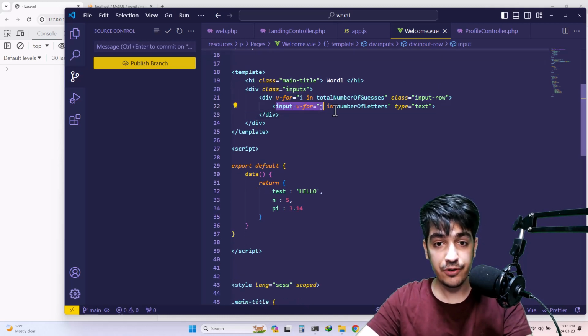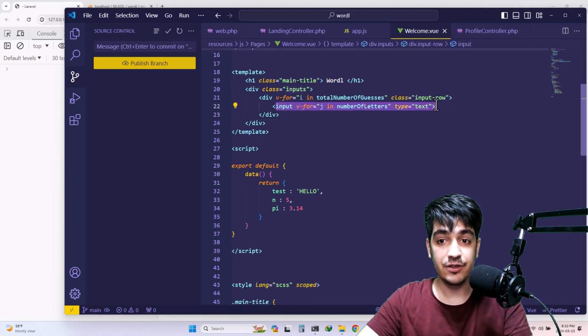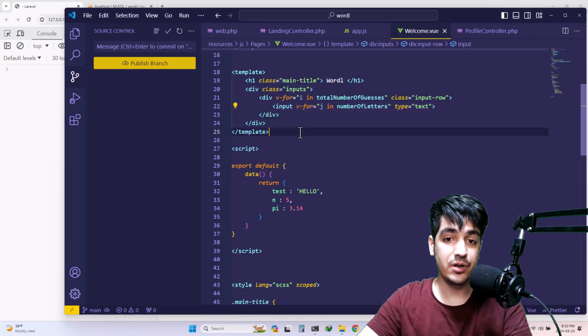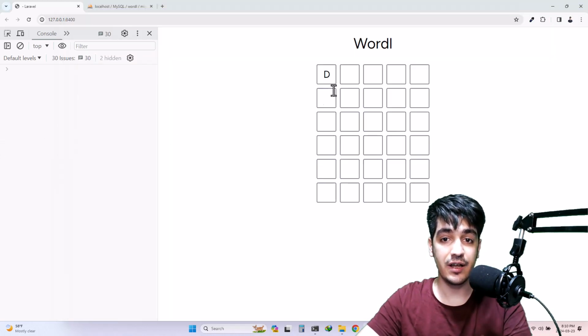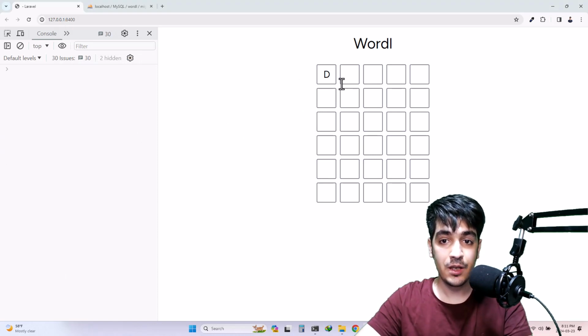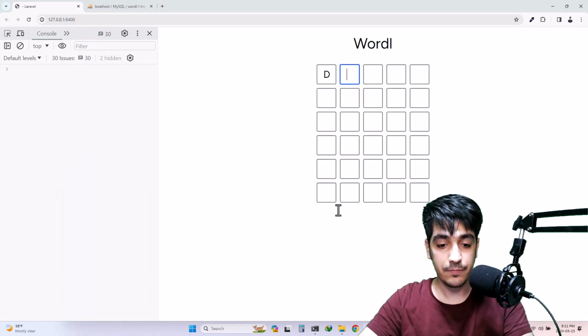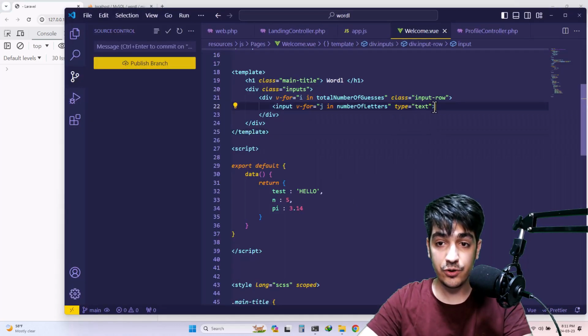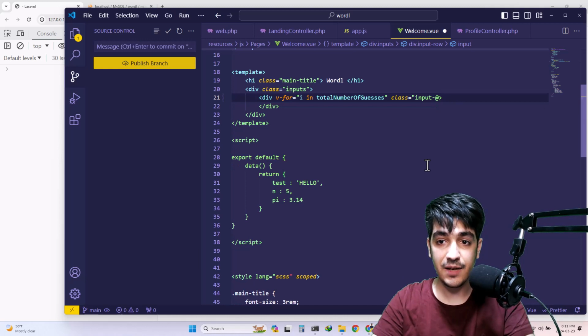For a start, we first need to add an event for this. As you can see, in JavaScript there are so many events like click. When you click somewhere, the event is called click. When you focus on an input, this event is called focus. When the user types something in an input, it's called input. So in VueJS, you start with an at sign and the name of your event.